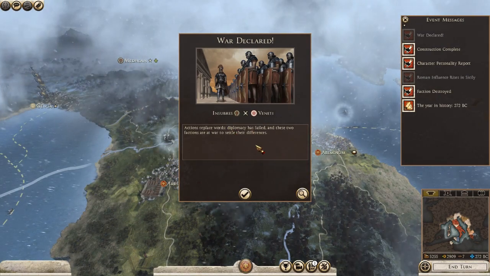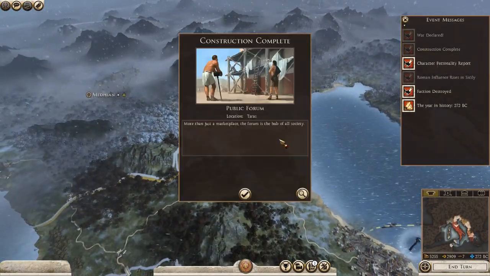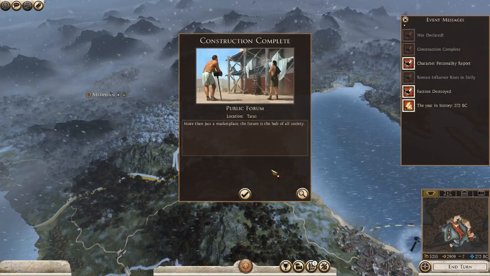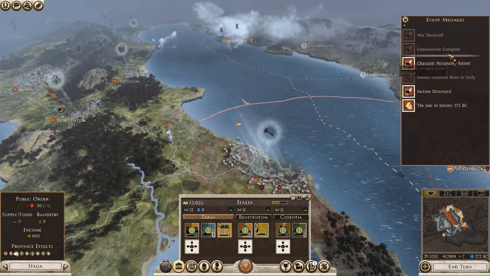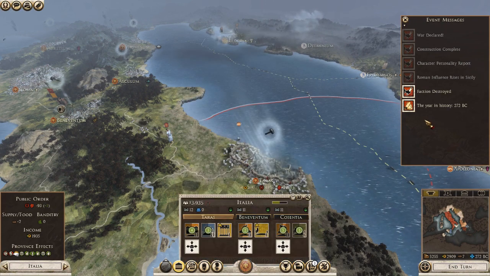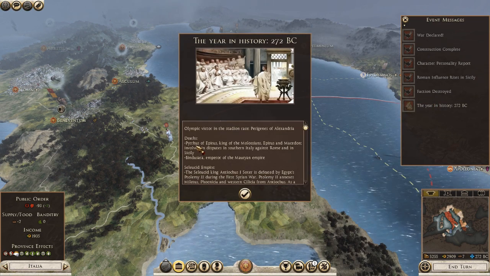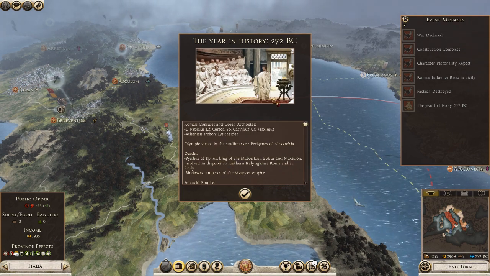Oh, the Insubrias have now declared war on the Venti. Damn, we really do need to get up there and attack them while they're weak. But yeah, as I've discussed previously, my focus initially is going to be north before we look at Carthage. So we've got the public forum in Taurus. Our admiral is hot-headed. Oh, okay, some of the faction gone. First of Eprius died in 272.